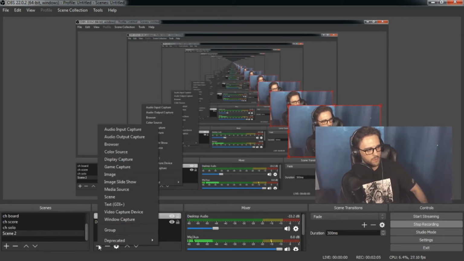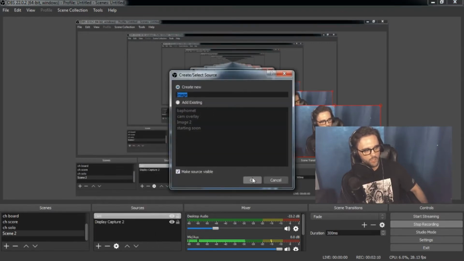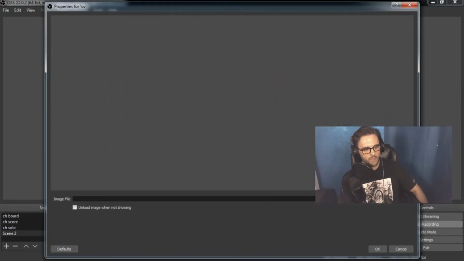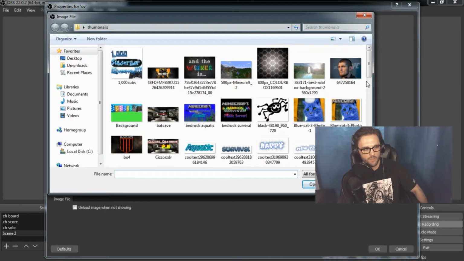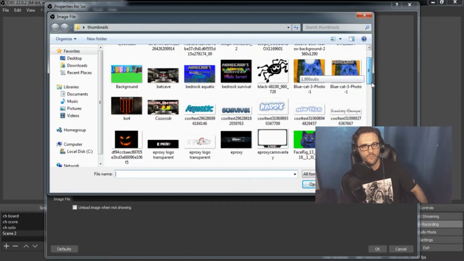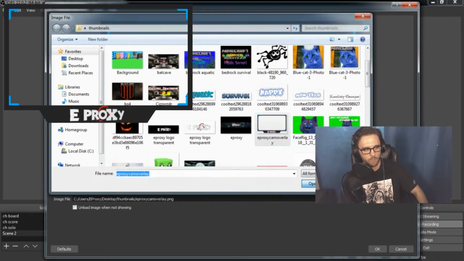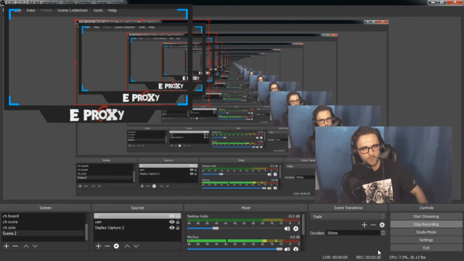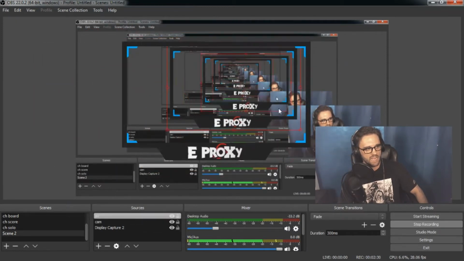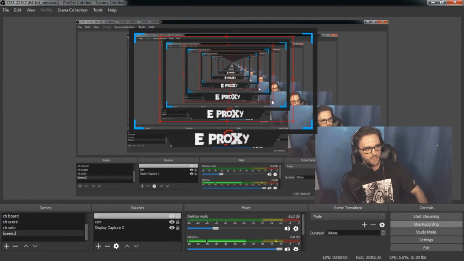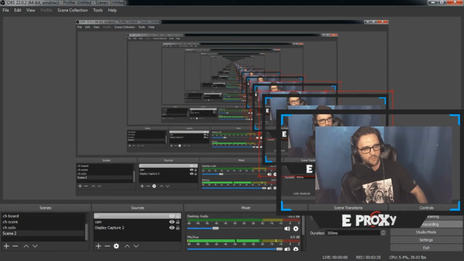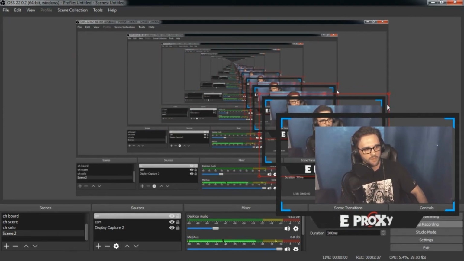Perfect. Now, overlay time. Go to image. You can entitle it overlay. We'll do OV. Go to OK. Go to browse. If you make an overlay, I suggest you make it in GIMP 2. That's like the free Photoshop. It's really, really good. Let's open this up. And let's go to OK. You can move it anywhere you want. Oh, that's really awesome. It goes to infinity. Let's move it over here. Let's go ahead and make that small.